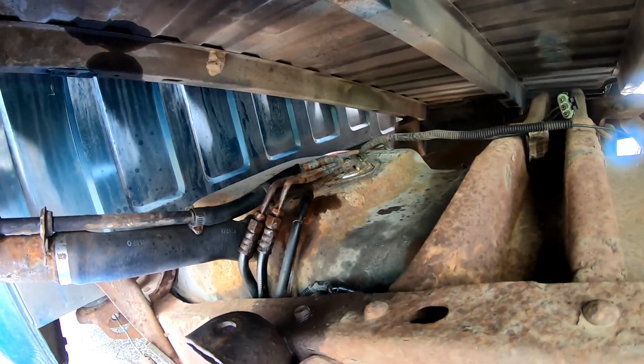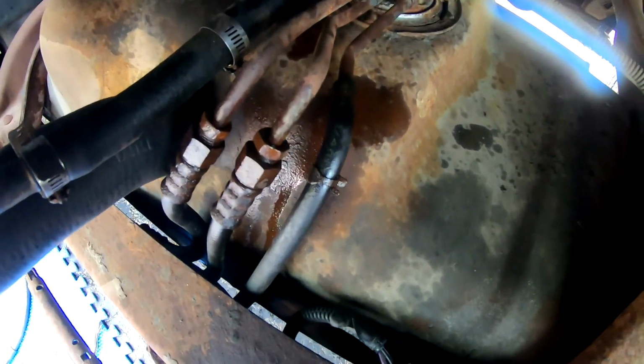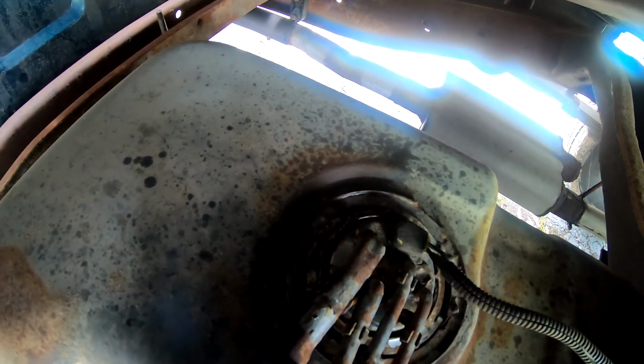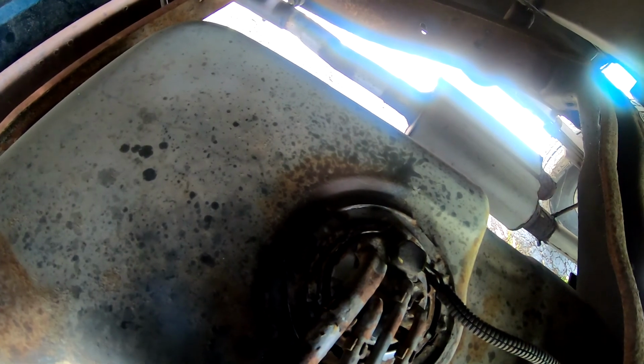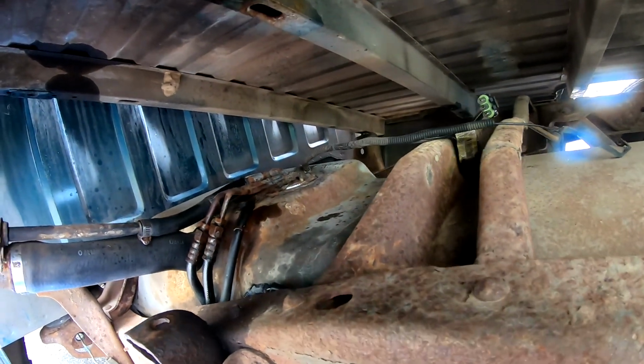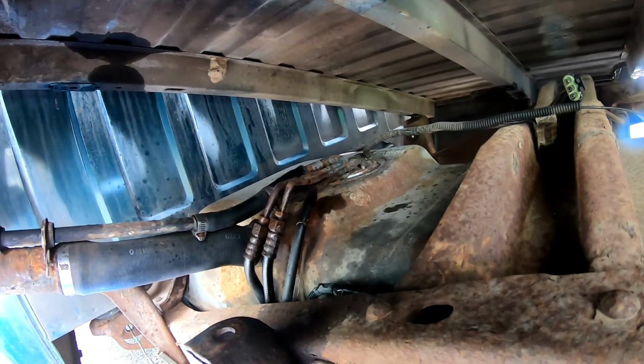As you can see, it's going to be a tough one because they've got the clip that's not even in there right. This pump isn't even in there securely. It's kind of halfway in with that nut, but we'll come in after we get that pump out of there.